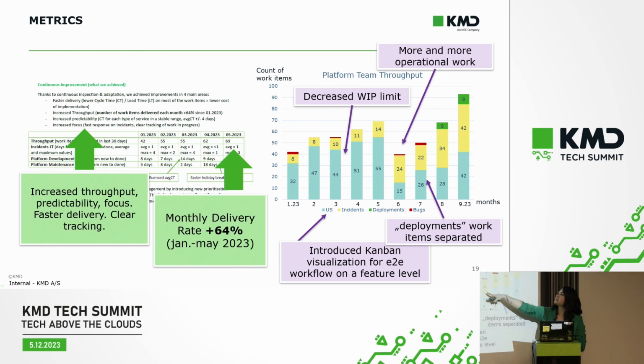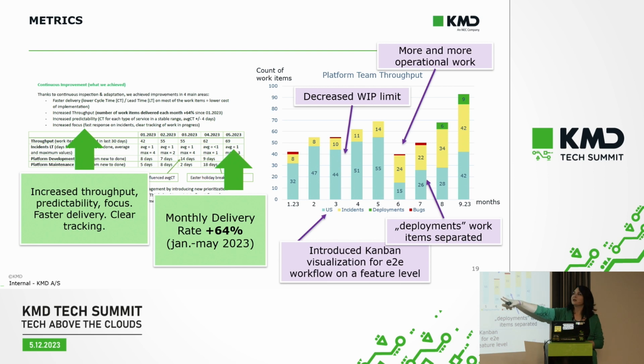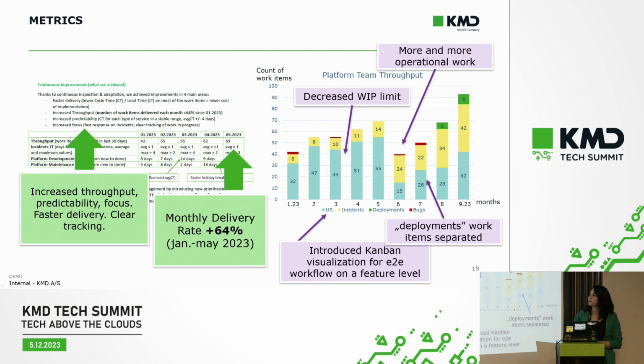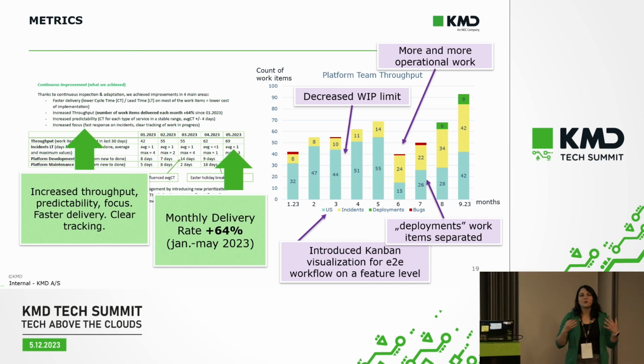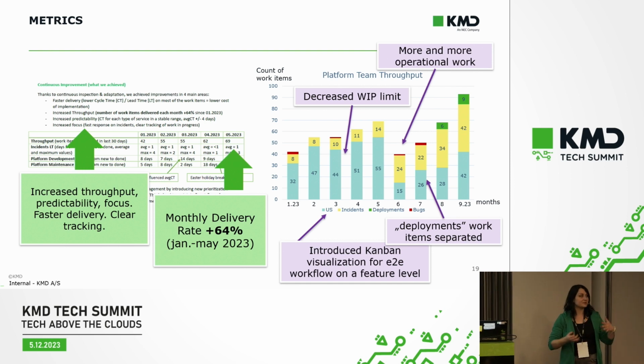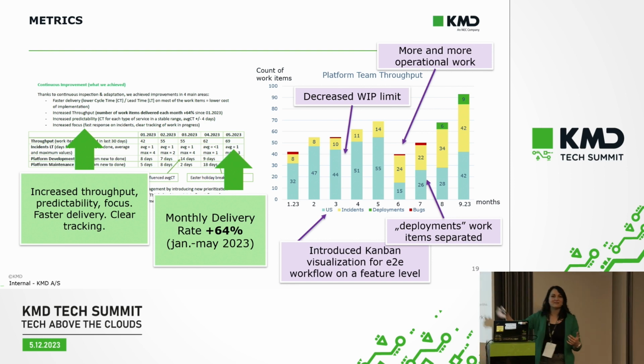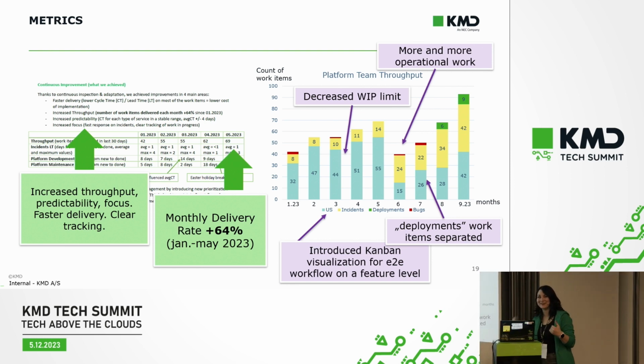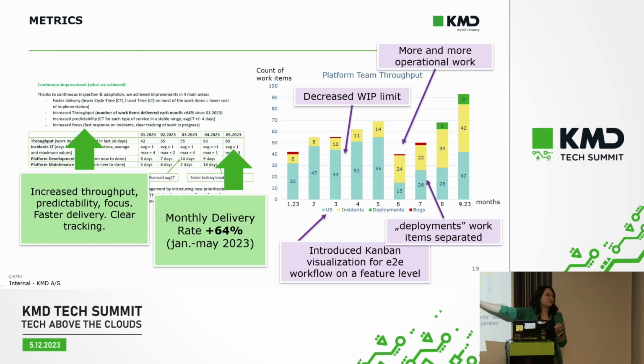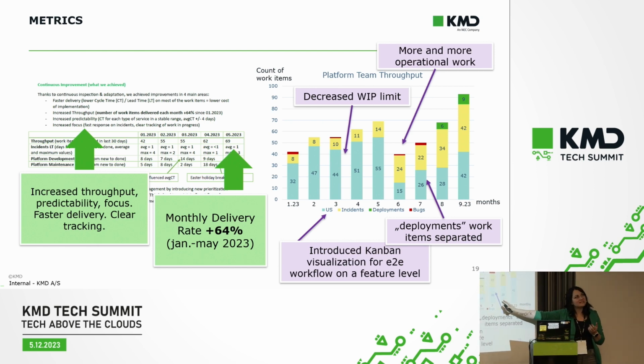Then here we had a lot of operational work. As you can see, it doubled from before. So we were like, okay, we have a lot of operational work, we have big deployments, we have more teams, because the setup is still growing in the background, right? Please remember, there were 6 teams, then 10, 11, then we had 12, 13, right now 15, something like that. So we decided that if we have so many operational tasks, maybe they are not all the same. And we split the deployments as a separate work item.